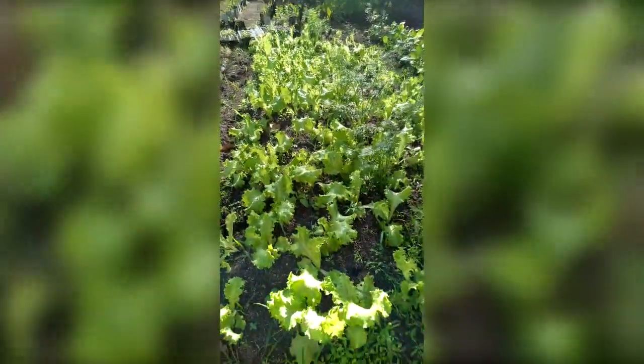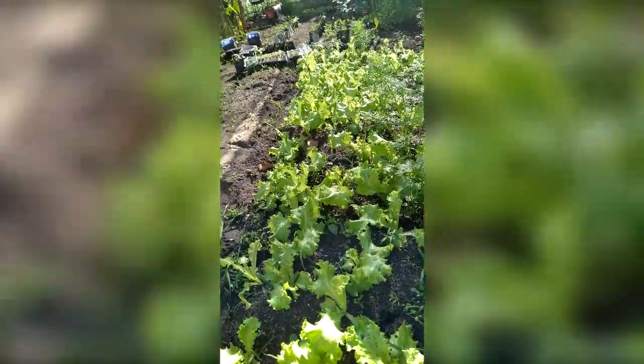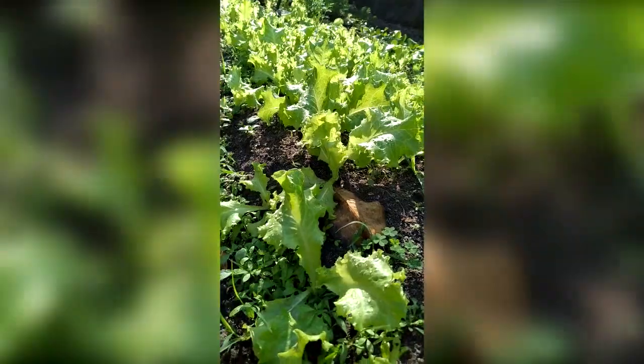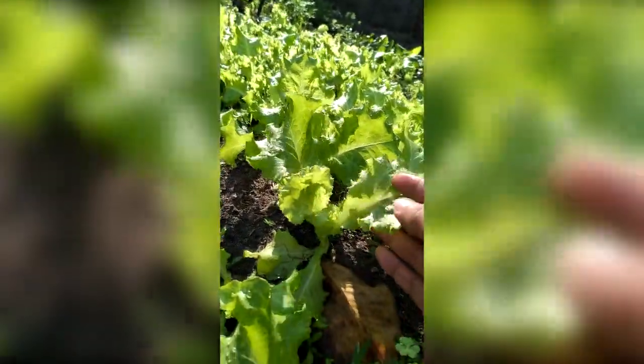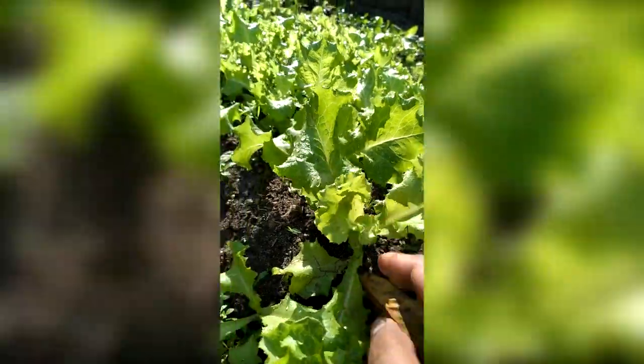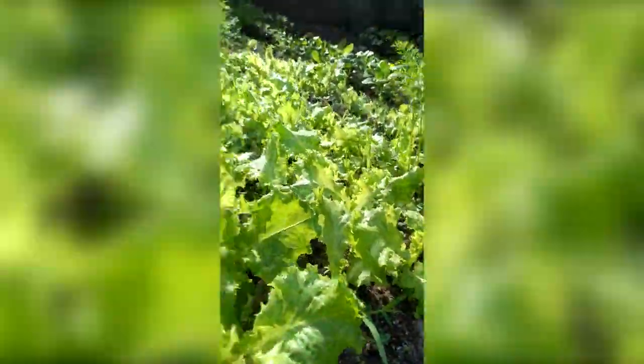And I got lettuce. By the way, I'm growing like 16 different kinds of vegetables here. There are my lettuces and they're so big now. I'm actually using them already for a burger and for salad. What I'm doing is not pulling them - I'm just trimming. When you trim them they grow more leaves, and that's how you keep the lettuce coming. You don't pull them, you just cut and trim them, so you get fresh lettuce every day.